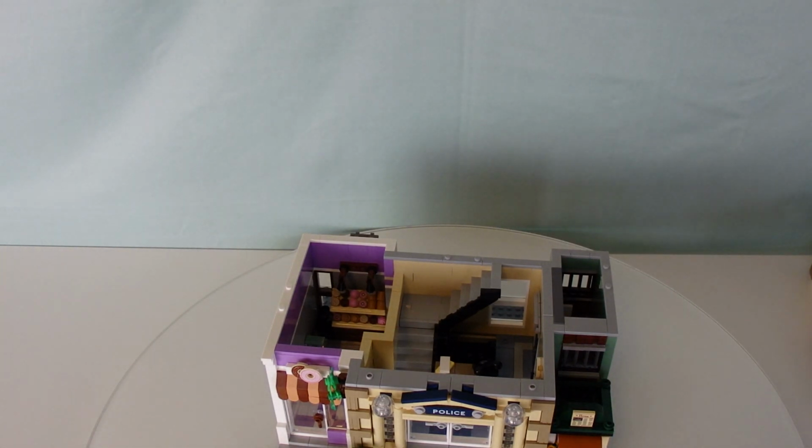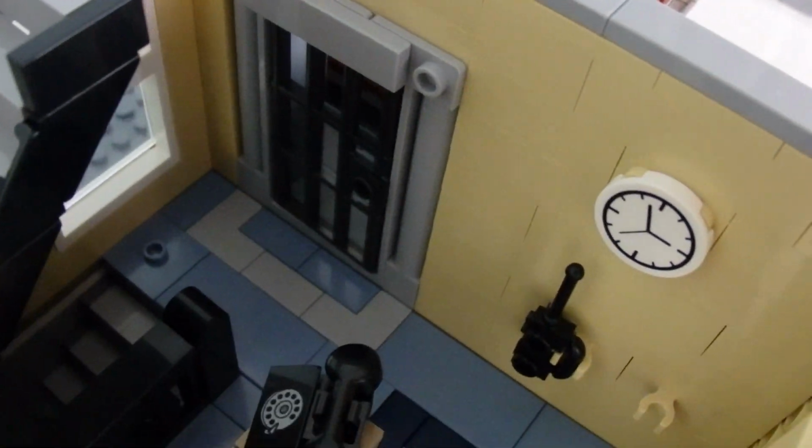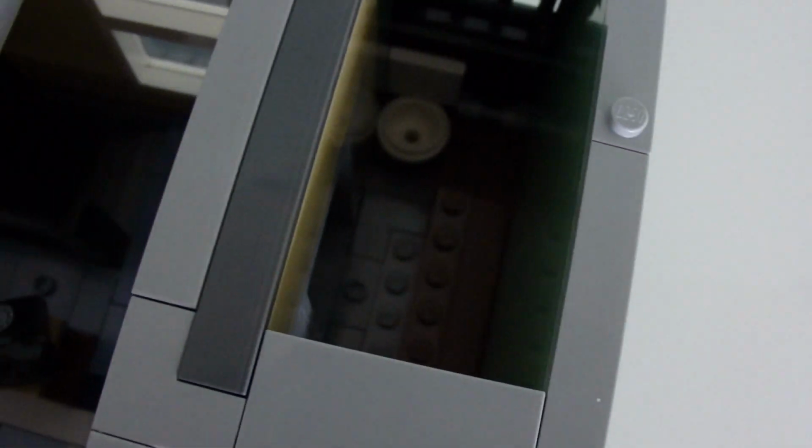That's right. Okay, let me just put that there. Now we have full access to the ground level. Okay, ground level time. This is where all the main stuff happens. We got the main lobby and the one single prison cell in this lime sand green building.